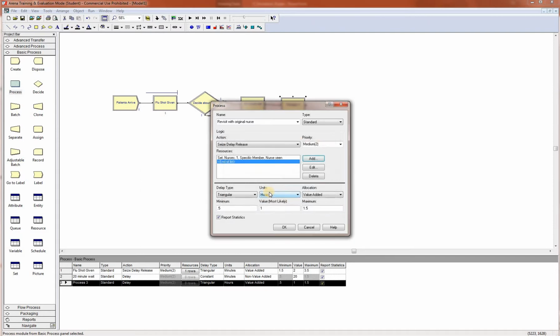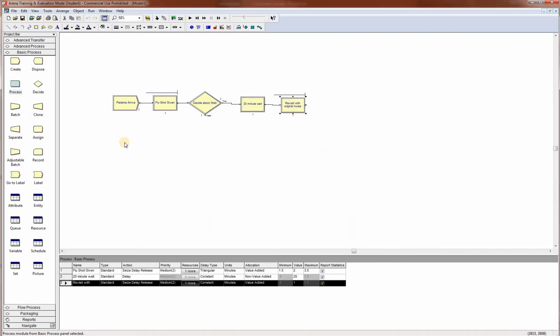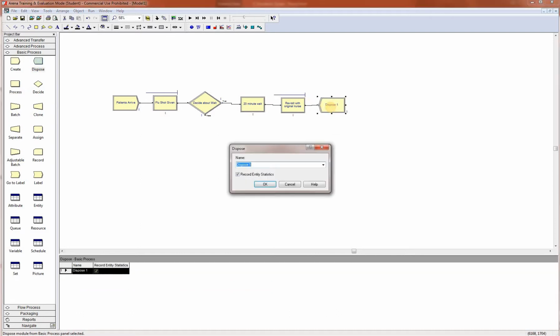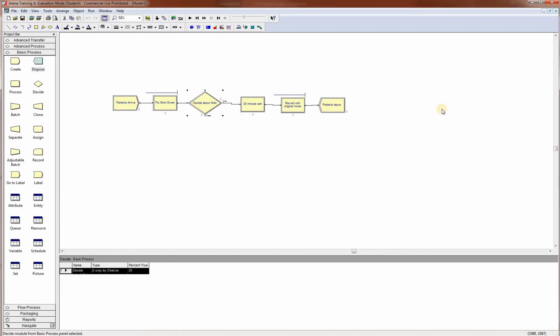And click OK. And then we have a constant delay of 1 minute. After that, they are free to leave. And then we just need to follow up with the false patients, the ones that don't have a wait, that they can just go ahead and leave directly.